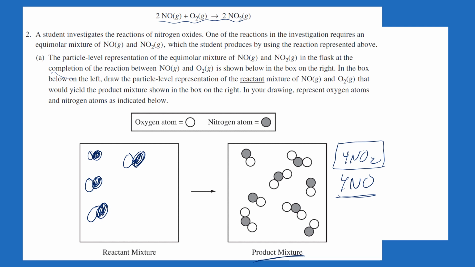Okay, so because those did not change in the reaction, but I produced 4 NO2, that means I must have done this overall reaction twice in order for that to happen. So if I do this twice, I have another 4 NO2 molecules. 1, 2, 3, 4, and 2 O2 molecules, like that. And so now everything is stoichiometrically equivalent to make sure that we have those products being formed.